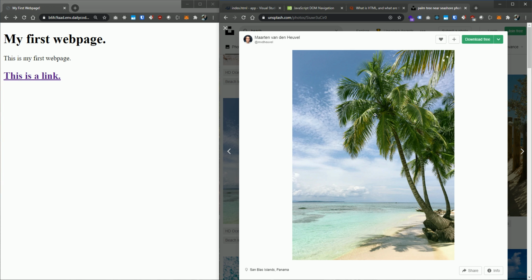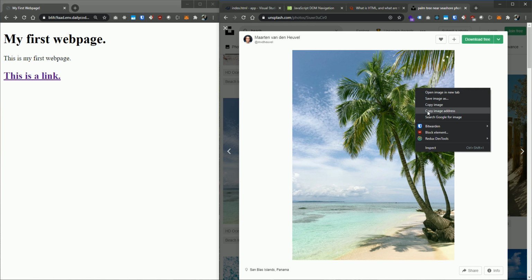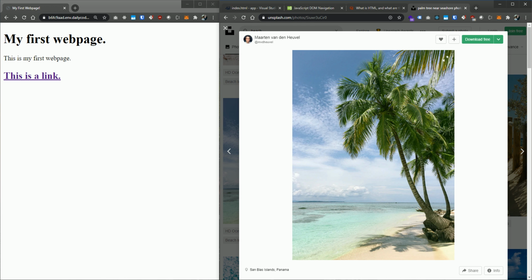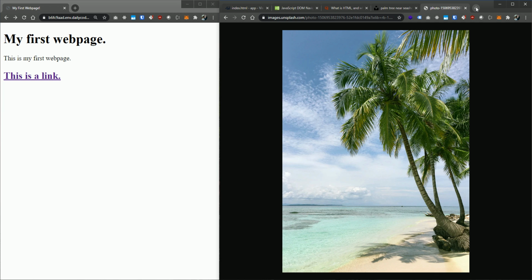And I'm just going to grab this bad boy. That looks nice. Now, I could just download this image, and typically you would do that. You would download the image and then save it to the file system. And maybe we'll do that in a minute. But for now, I'm going to right-click this image, and I'm going to say copy image address. Now, on the clipboard, I have the link directly to the image.